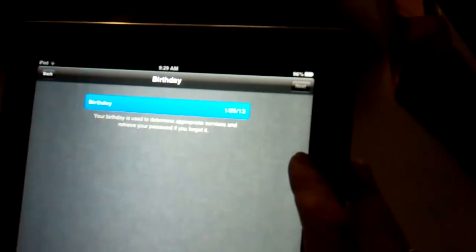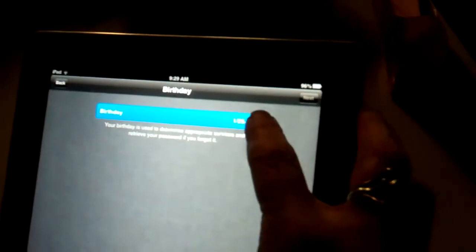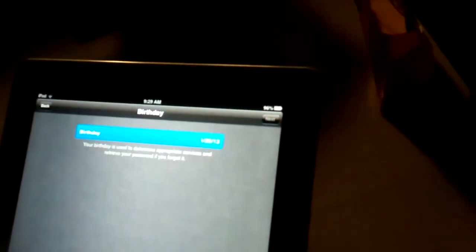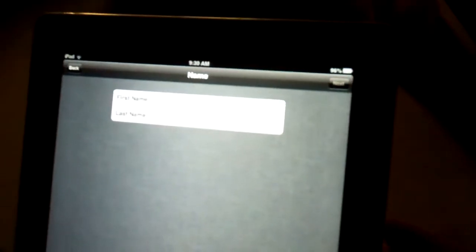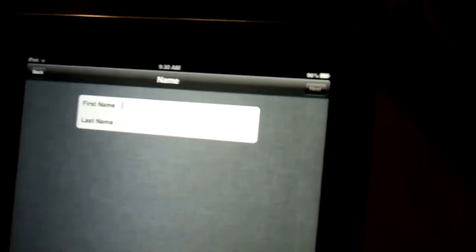And this really doesn't matter so much. I think that it basically just wants to make sure that you're over the age of 13. So I'll just pick a random date. Let's see, that should be safe, 83. There you go. So the date doesn't matter, just put something in that makes you old enough. Last one I set up, I was 102.